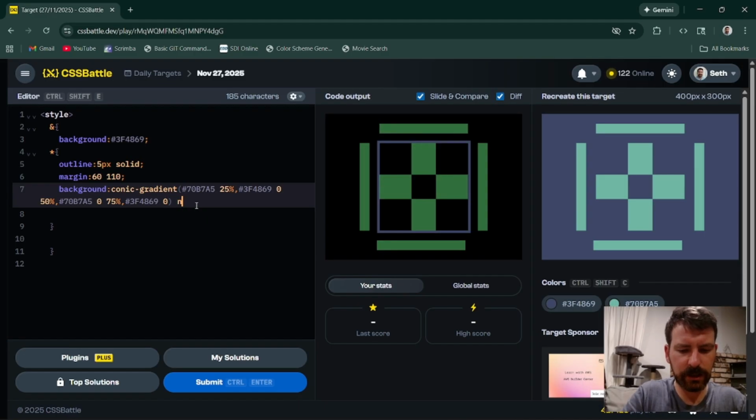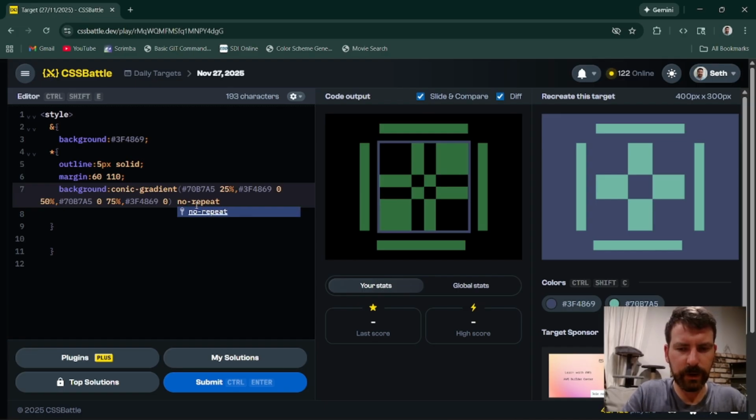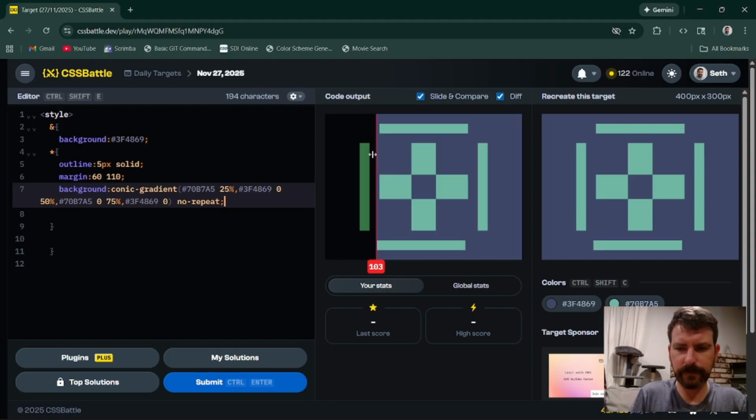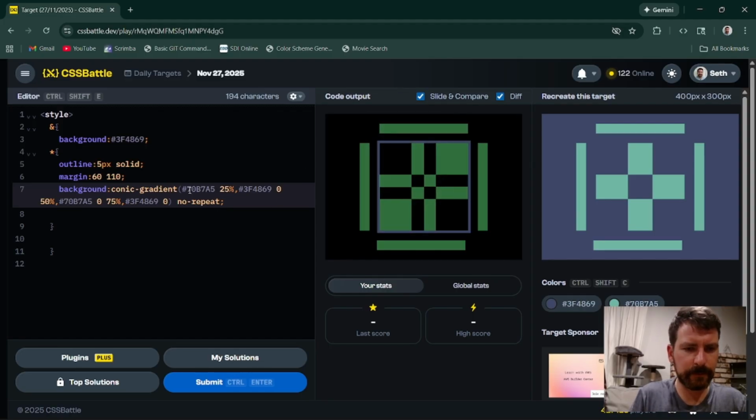Let's say no repeat on this so I can see where it is, and it's already doing that. Now, do I want to start with the at rule? I think I do. I think I want to do an at rule, and then size it.